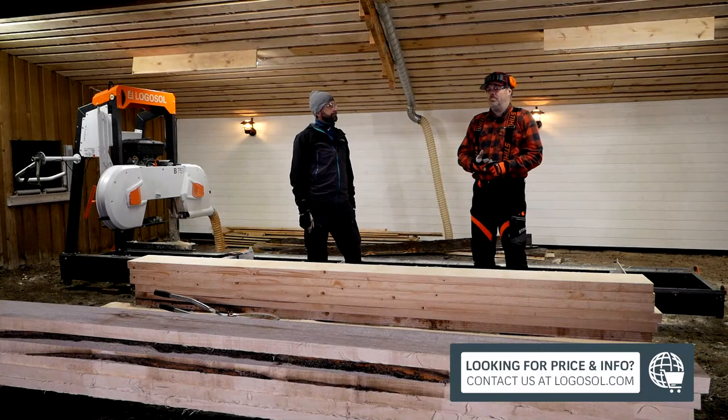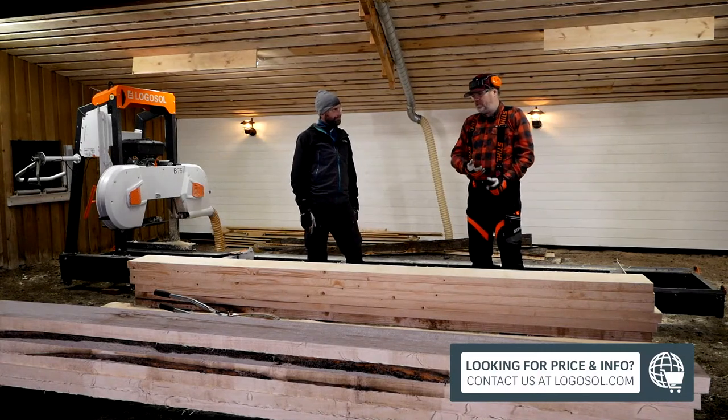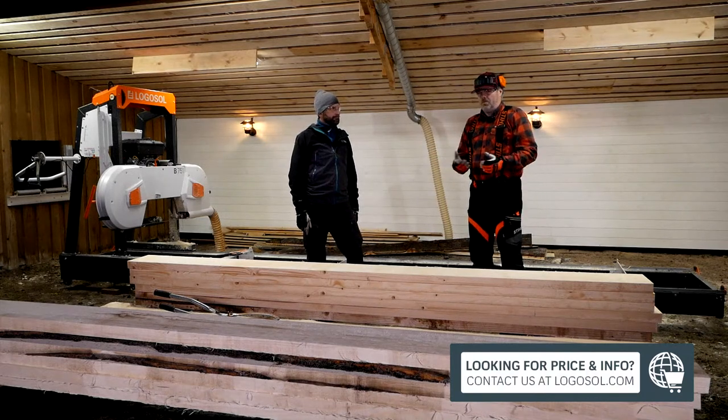And then I was also afraid that when going back, to lift it up, what could happen? No, nothing. The saw blade will just go into the log and it'll stop. So nothing more than that.